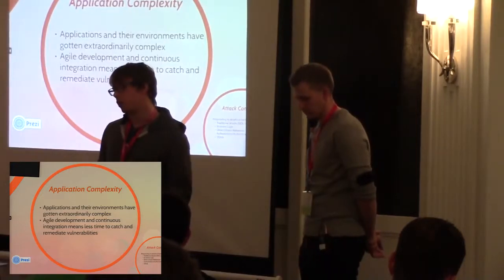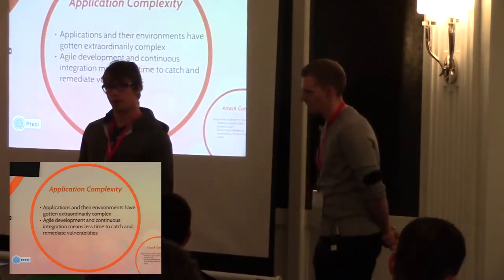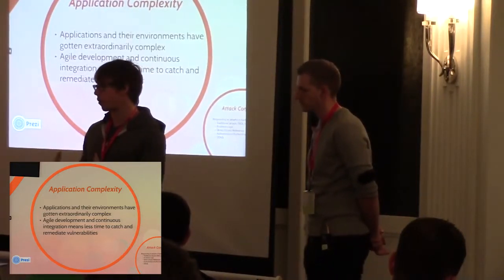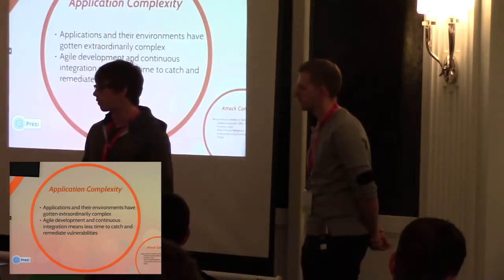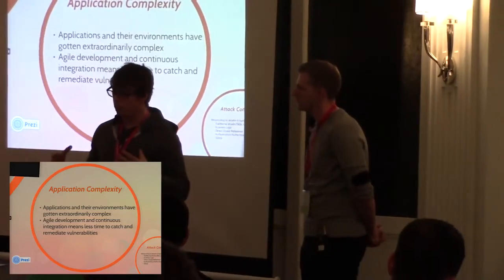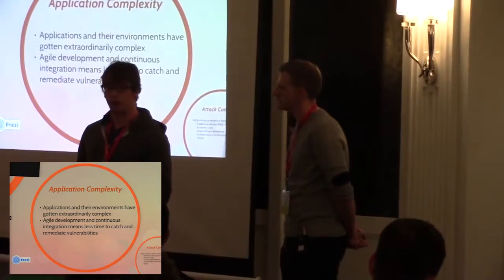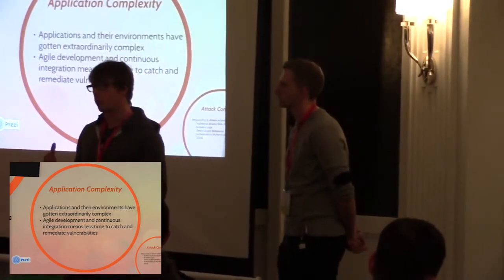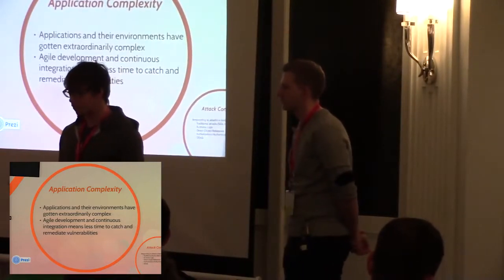A lot of this really falls into application complexity, right? The way the web used to work is we served up some static files and it was a two-tiered system. Now we have all these components that make up an application stack that give the attackers a lot more room and flexibility to poke at things.